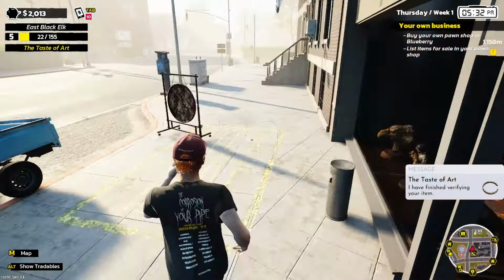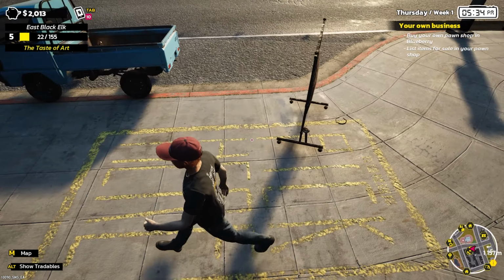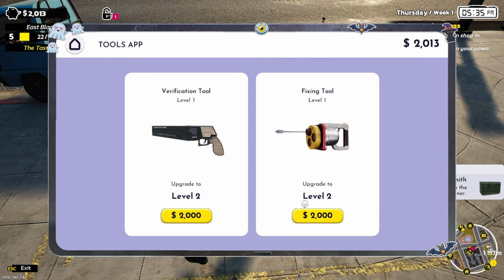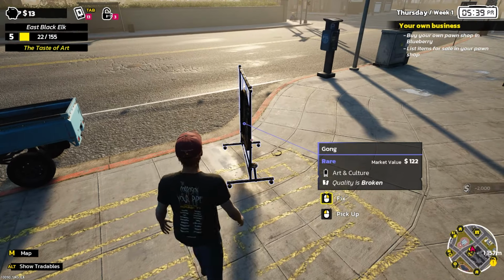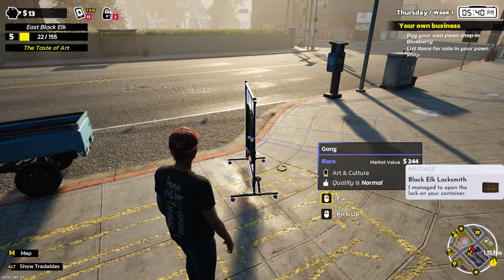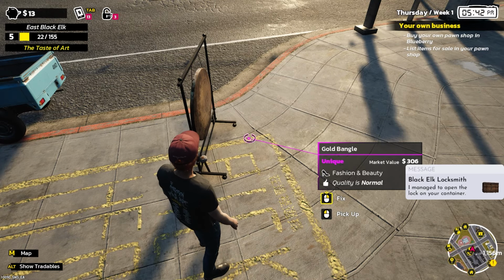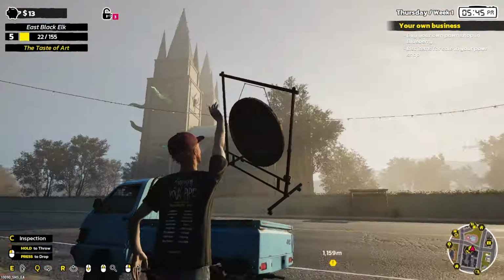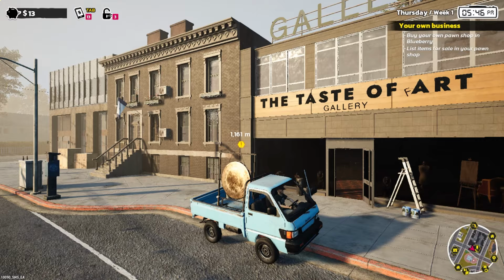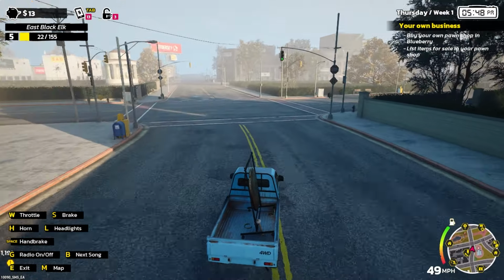Alright, we have two things identified. That's the gun. Quality is broken. That said, tools. We have just a little over 2k, but we have a lot of money incoming. Fixing tool, yes. So from 122 to 244, nice. To 306, this is so worth. We have one more item that we haven't checked yet, but hey. Eventually. Let's pick up my boxes.